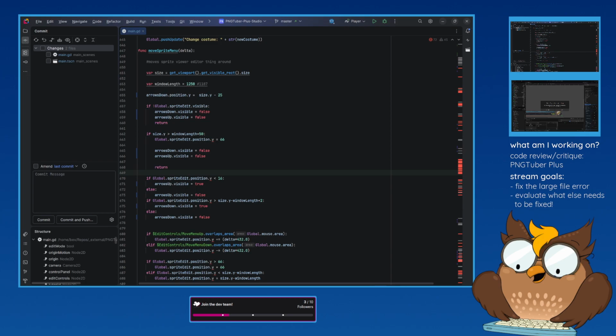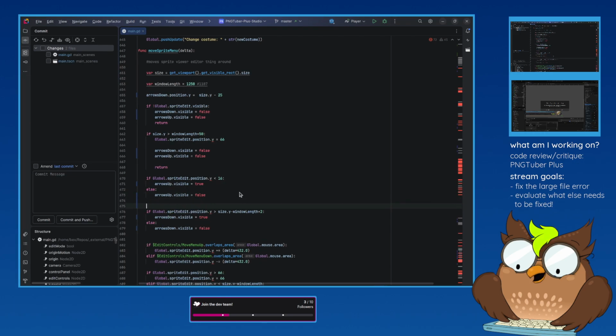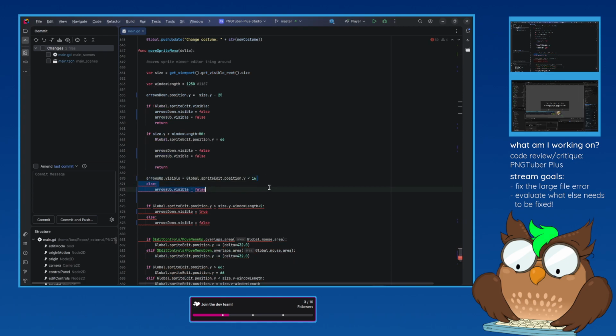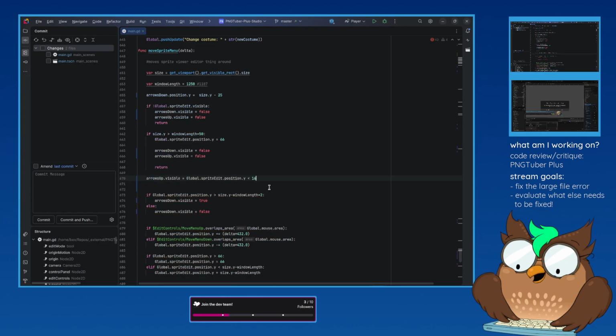Okay, so we're going to go over here. I could have just left this like this. However, I didn't love this. Why is this complaining at me? Doesn't matter. If you've got if something true, else something false, you can very easily simplify this and make your code a lot more readable just by doing this. It does the exact same thing as we had before.